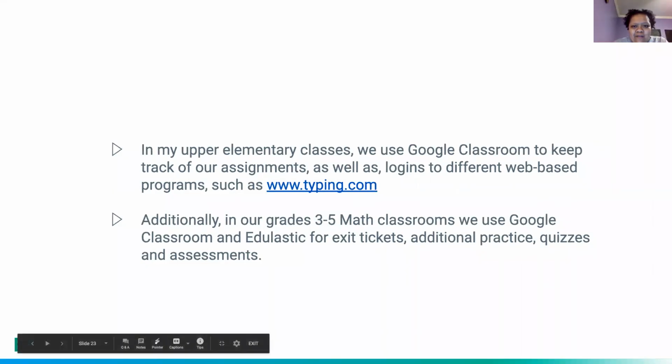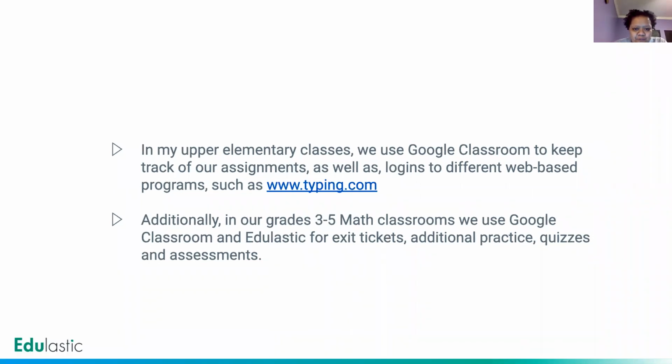Okay, so in my upper elementary classes, grades 3 through 5, we use Google Classroom to keep track of our assignments and assessments, and we also do typing. I'm able to give them assignments, and they can log into the different typing programs through Google Classroom. In our 3 to 5 math classrooms, we use Edulastic for our exit tickets, additional practice, quizzes, and assessments.